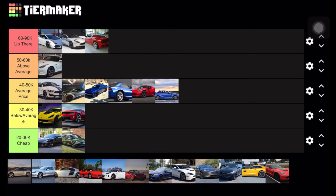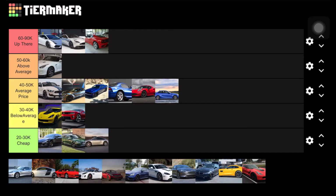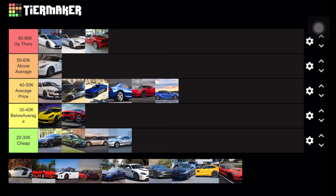And next we have that 997 911, the model that came out right after the Runny Eggs Porsche. Love a Porsche, and you can find them for 23, 25 to 30, probably as high as 60,000, especially if you're talking about Turbo S's, GT3s, whatever. But you can get that Carrera base model for 20K. But you gotta know that thing is gonna have so many miles on it. Amazing car, love it.